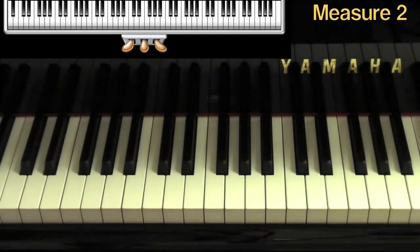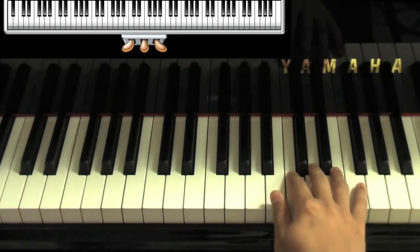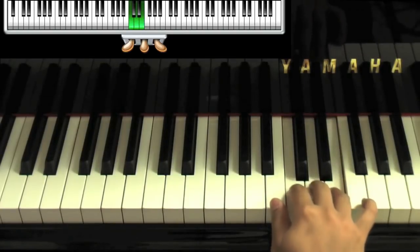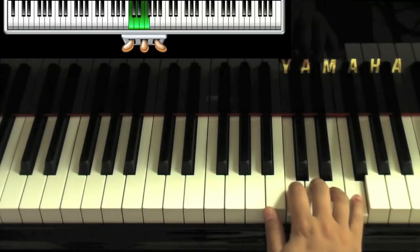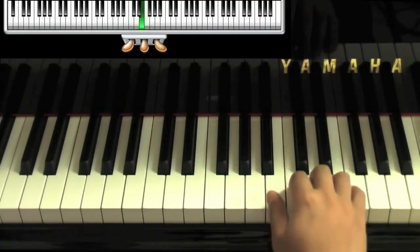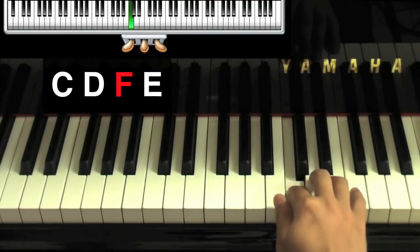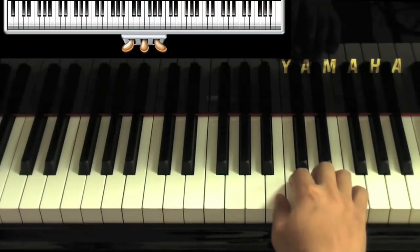Here's how the second measure goes. Just like you did in the first measure, place your right hand fingers 2, 3, 4 over C, D, and E, but also have the fifth finger, your pinky, ready to play the F as well. All 4 notes there. However, you're going to play them in this order. Play along with me. C, D, F, E. Do that again with me.